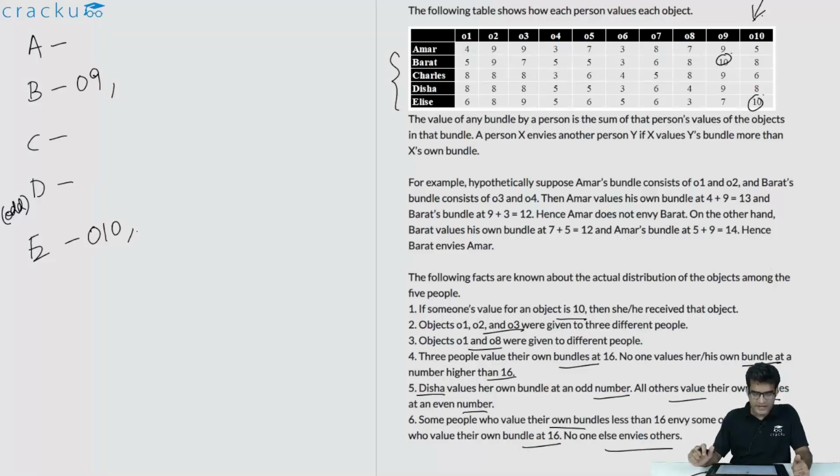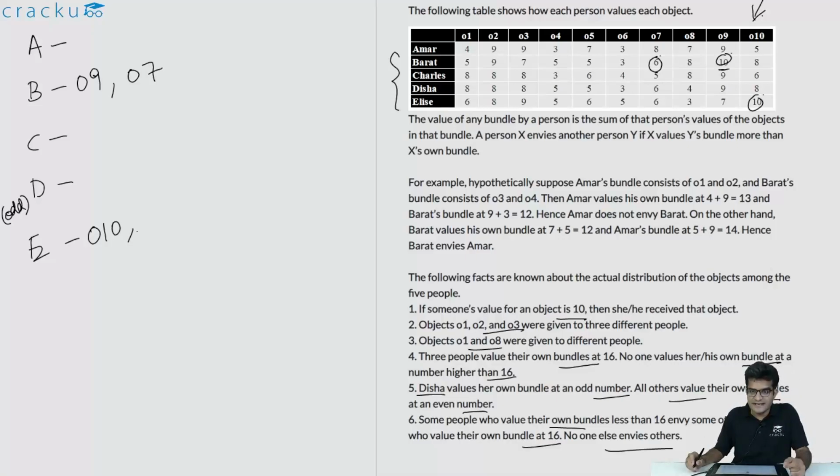So now if you are looking at the information that is given, let us try to identify the sum of the bundle of B and E. If you are looking at B, B has already gotten a 10. It should be an even number which should be less than or equal to 6. The only other number which fits that is O7, because he cannot get O8 or O10, because then the sum of the bundle becomes 10 plus 8, which is 18. This would imply that Bharat got O7.